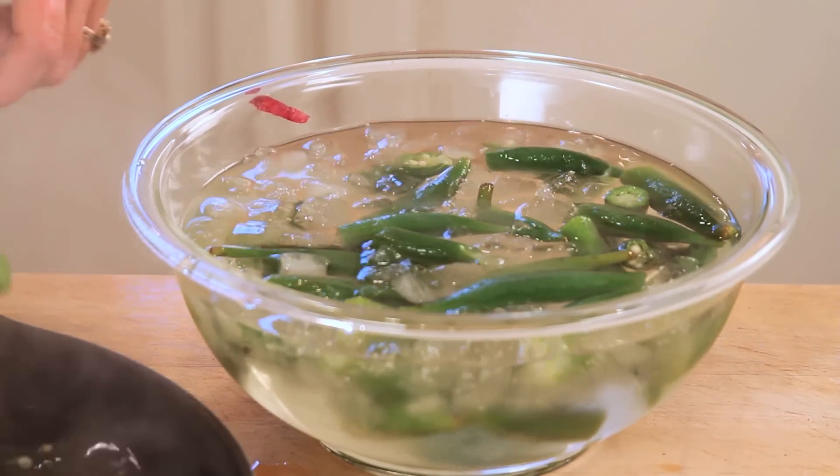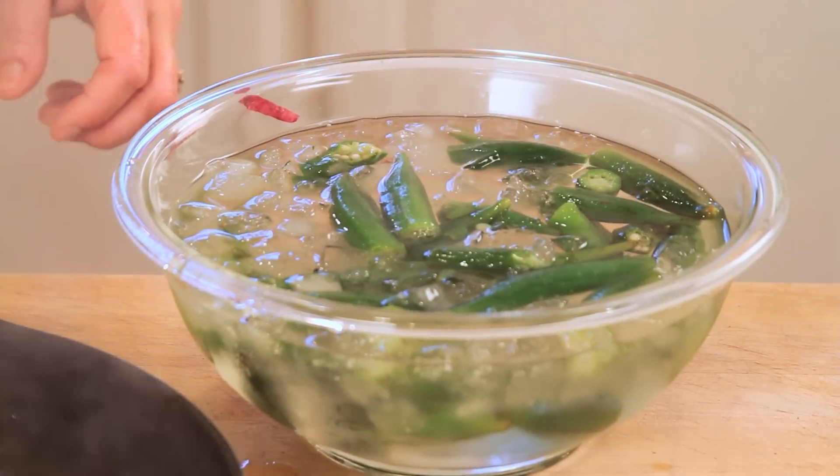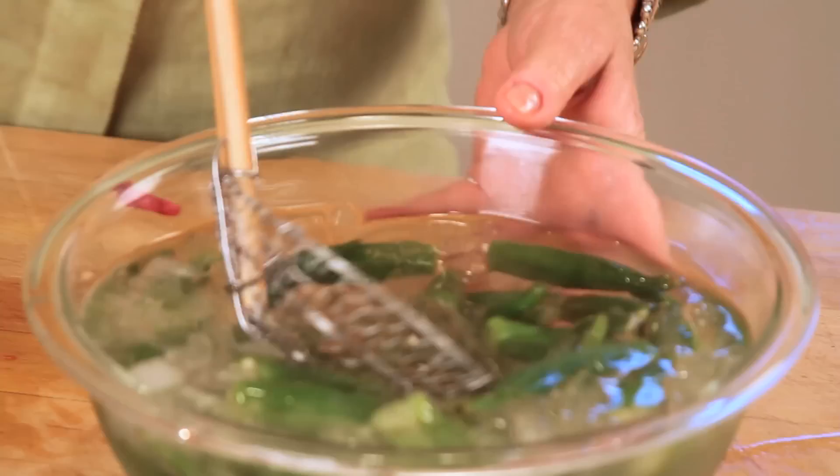This is going to be an especially great salad when all your okra is just so plentiful and you're thinking, what in the world do I do with it? Well, you make Ms. Irby's salad. It gives you a great alternative from frying it. I know in the South a lot of folks fry okra, but I think this is going to be a real pleasant change for you.